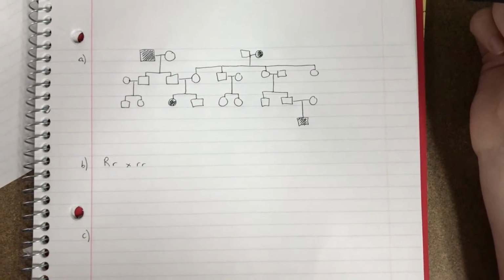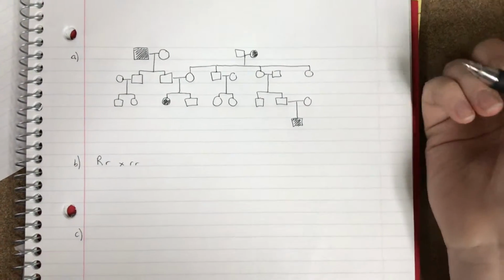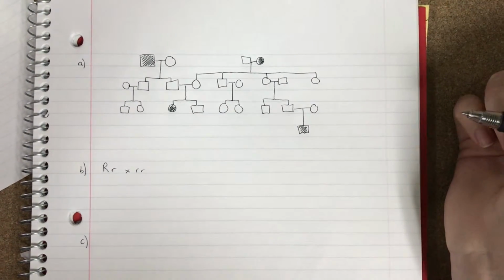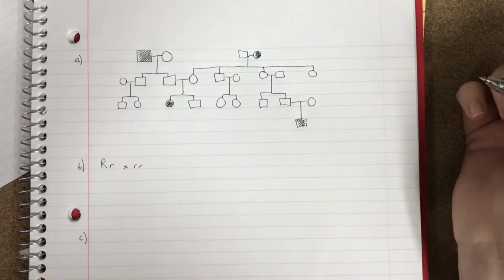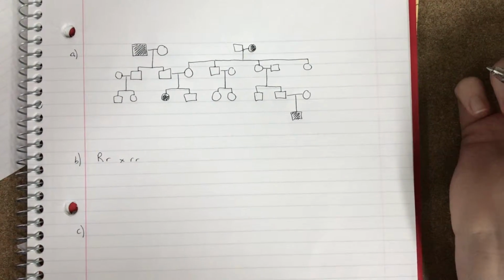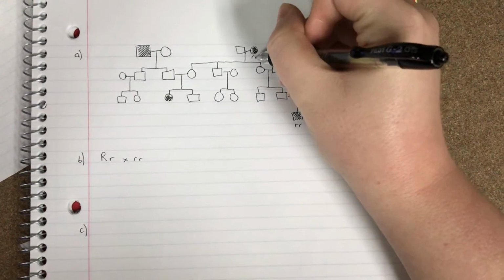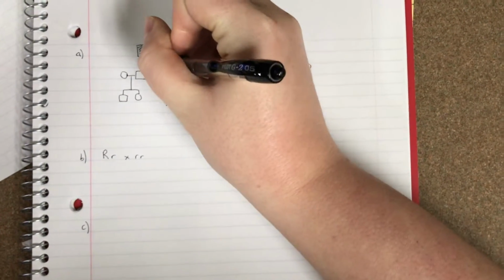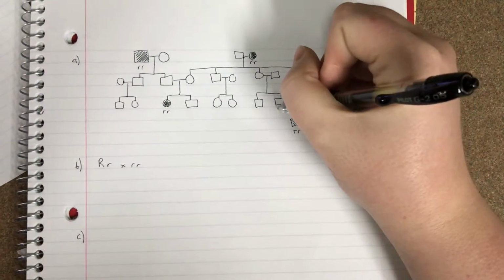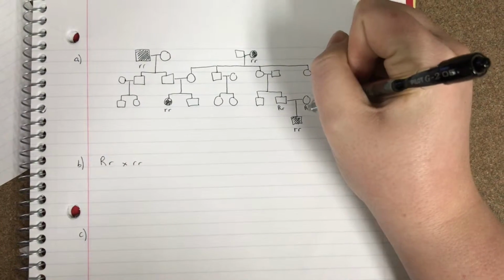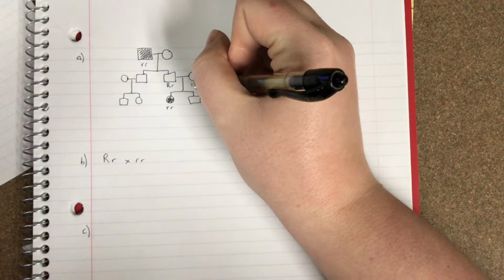The first part of this problem is identifying the genotypes throughout this pedigree. So I think the best way to start is to look at our affected individuals. Because this particular gene is heritable in an autosomal recessive fashion, we know that our affected individuals are going to be 2 lowercase r's. Because of that, we know that the parents of those individuals, because they're non-affected, are going to be a little r and a big R. So I'm going to go through and put those in.